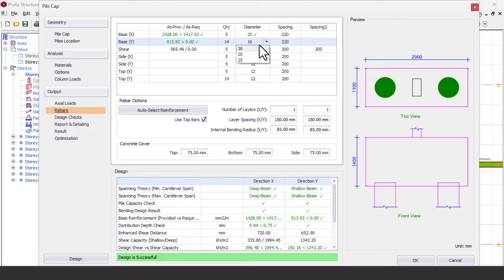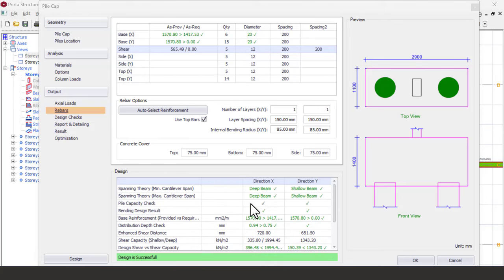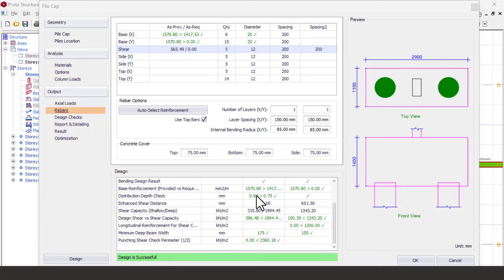to one Y22. And then I can choose to increase the spacing here. Let me choose 200 is okay, then 220 is not a good spacing, so I'll choose 200, also 200, also 200 and all that. Okay, so right now I can see that everything now looks successful. As you can see, there is no failure on this right now. Now you can see that everything now looks successful. But there is still a failure.